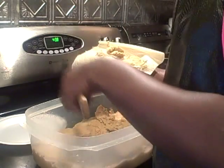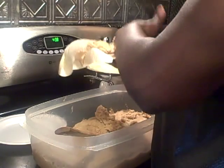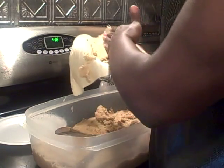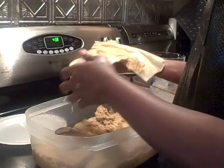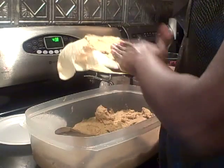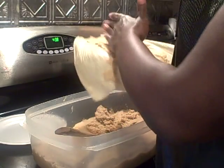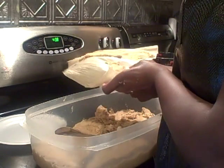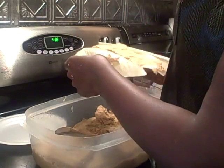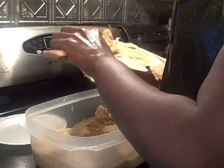I might need to put a little bit more. No, looks like it's okay. This end right here is the end that you're going to fold over, so that end, you don't put any on there. I like a lot of masa on my tamales. I lean more towards the bread as opposed to the meat. The meat is cool, yes, but I like a lot of the bread too.